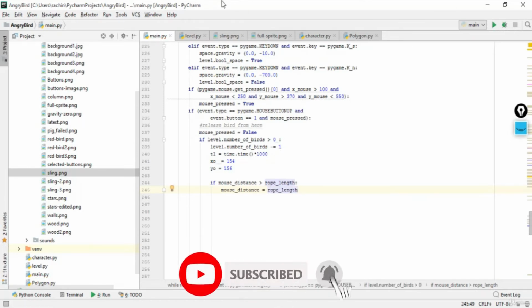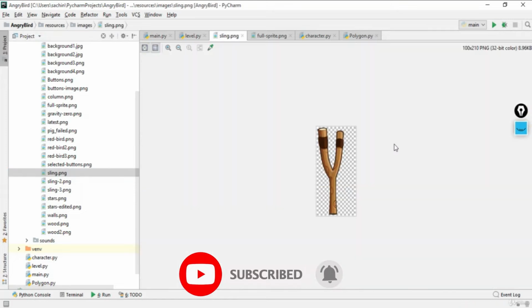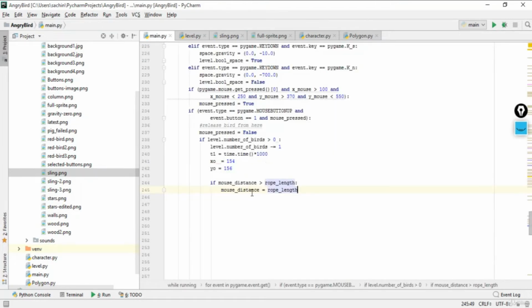This is the condition when you go to the sling, and the rope length is shorter, and you press the mouse up to here, so it should not respond; the length should be up to here. So you have to assign the mouse distance to the rope length. If you drag the mouse distance greater than the rope length, just assign the rope length as the mouse distance.